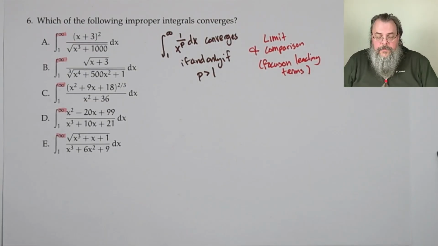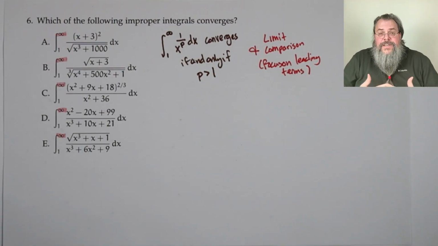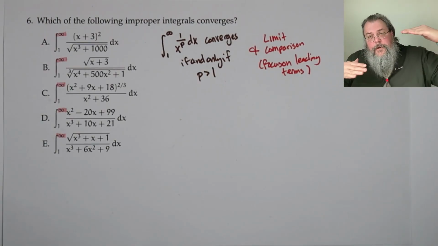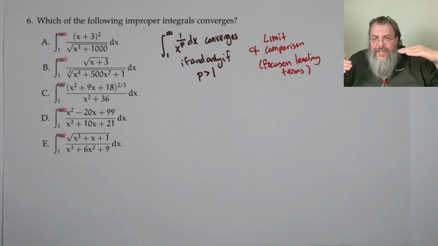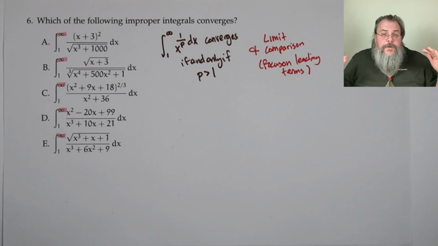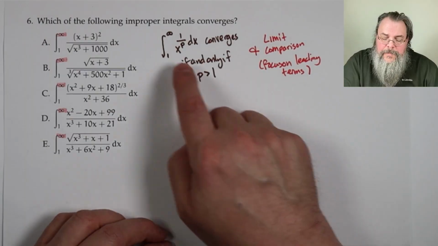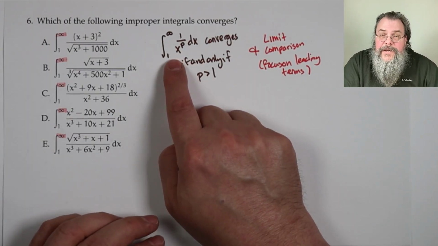So what does that really tell us? Well, when we're thinking about whether or not something converges or diverges, the real root of the question is how quickly does something get small? The rate of growth to 0, or maybe more precisely, the rate of decay. So it can be the case that if you get small fast enough, you'll converge. And if you don't, you'll diverge. There's this sort of delicate line. So for example, the integral of 1 over x diverges, but the integral of 1 over x squared converges.